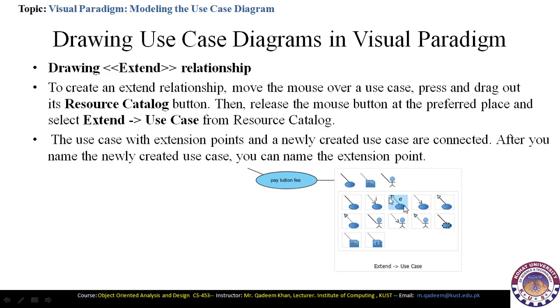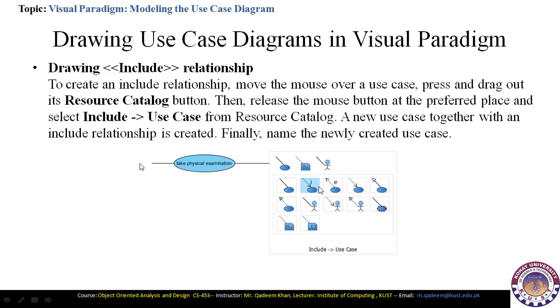After this window appears, we select the extend relationship from this resource catalog window, and then just release the mouse, and this use case will be created. Inside of this use case we can type another extending use case, which will extend the pay tuition fee use case.